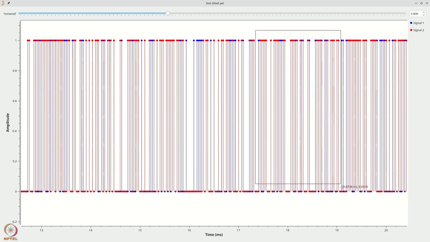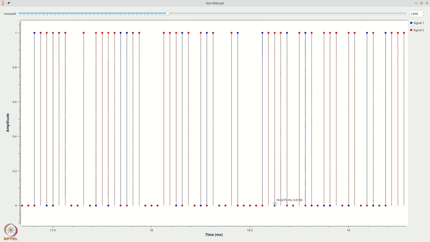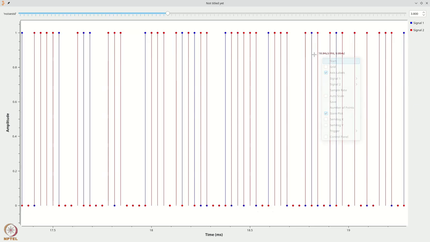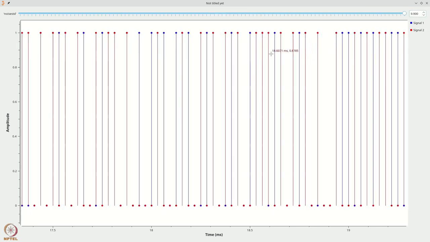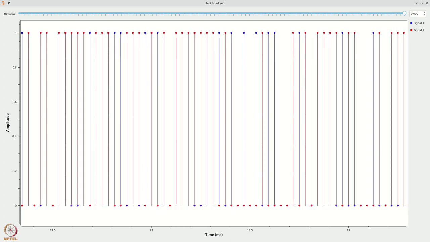Let's stop. And you can see over here, wherever the red and blue overlap, it is good. But for example, at these spots, the blue is here, the red is here. There is an error. Similarly, over here, the blue is here, the red is here. There is an error. Over here, there is no error, but there are errors. Now, if you let this run, you will see that if you increase the noise variance, you'll start getting more and more errors and you will get a completely random effect.